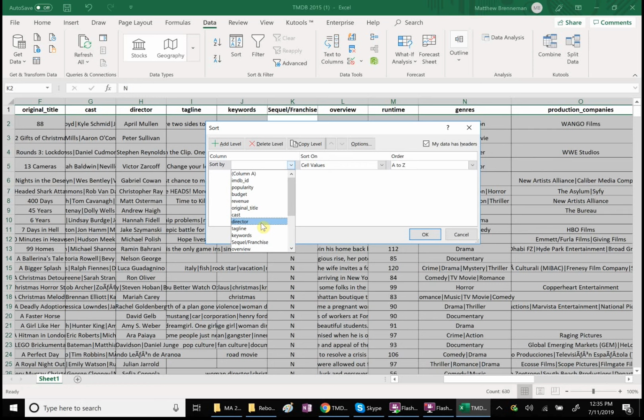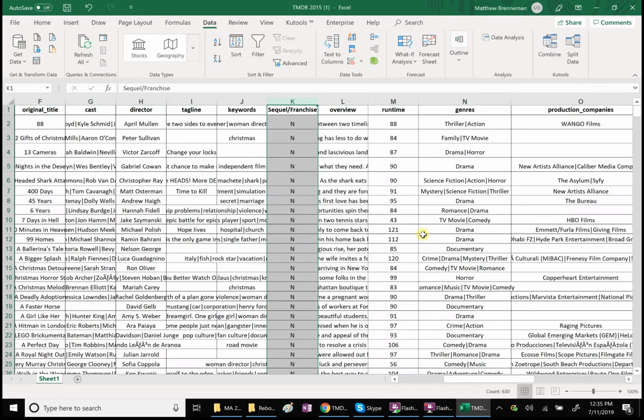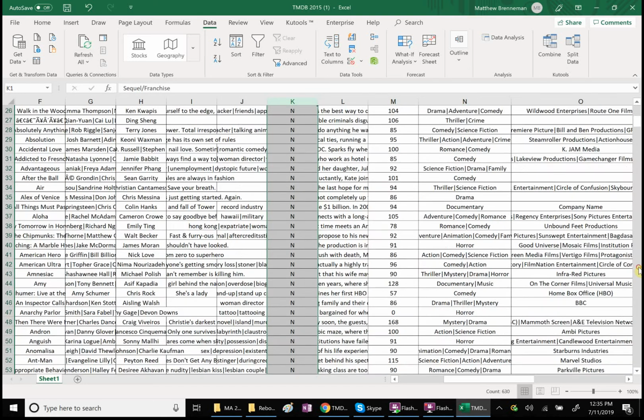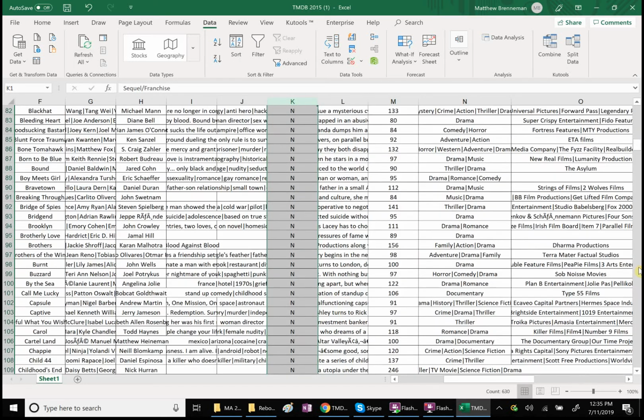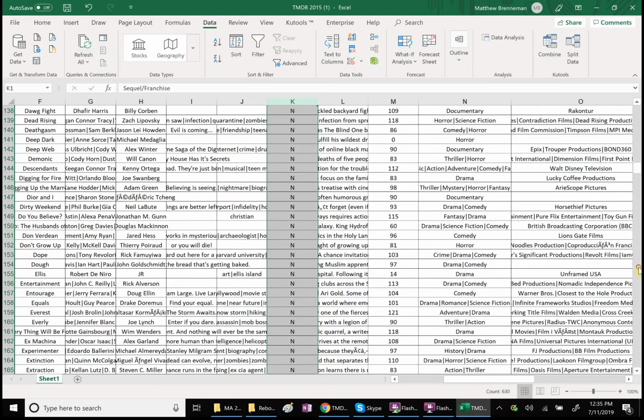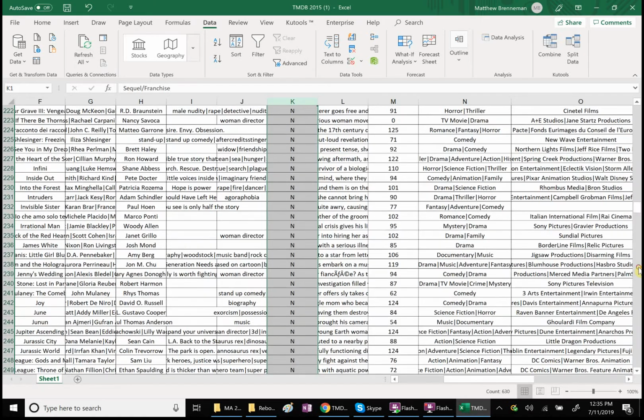Of course, I don't have to use COUNTIF. I could literally count the number of n's and y's. Let's first of all make sure that there are just only n's and y's. So everything's looking okay.